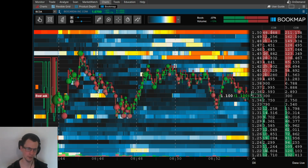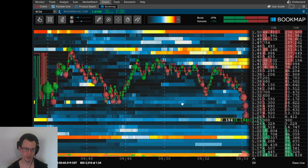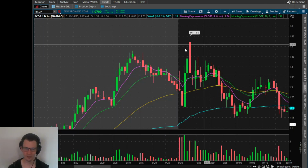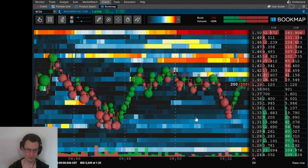So we kind of have a flip where I see the ask to the upside get stacked really, really heavy, and I'm not seeing a lot of bids. And I'm like, all right, well, maybe these offers are going to get eaten through. If you just see the color difference, they're so much thicker. But I'm really waiting for some type of move. I don't want to just short into these offers in case it is some type of short trap and it's going to keep squeezing. I want some type of additional confirmation.